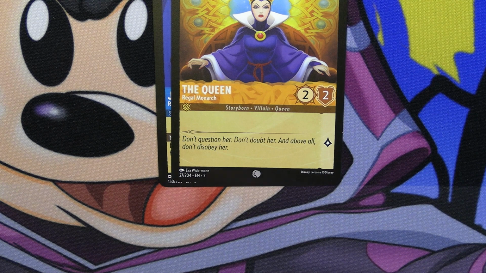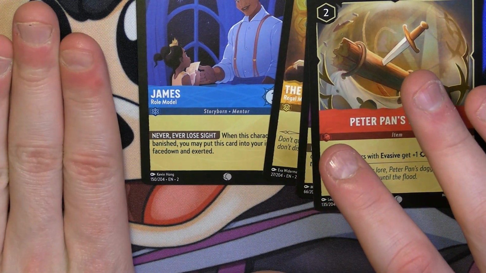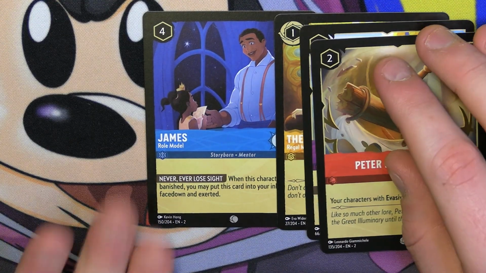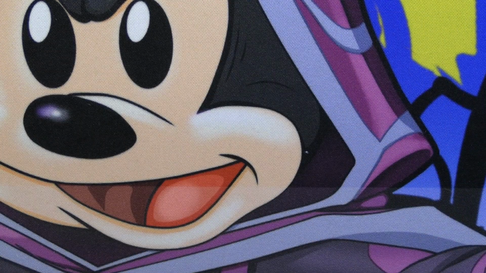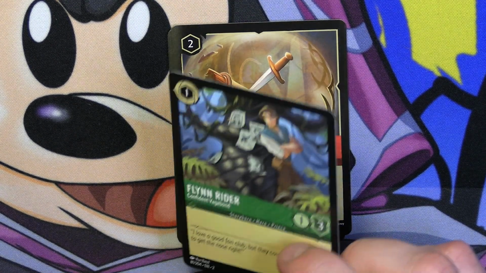The Queen, Croquet Mallet, Peter Pan's Dagger, which is more interesting, the fact that the 2 guys that put themselves in the Inkwell are actually canonically dead in their shows. Grandma Tala dies in Moana, and then James is the father of Tiana, and you see him in a picture. He dies in the First World War, if I remember the lore correctly.